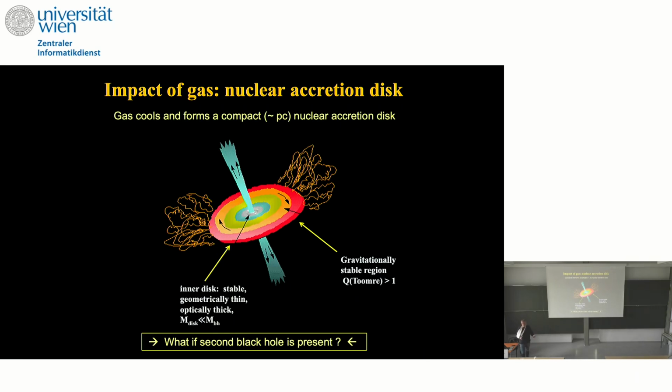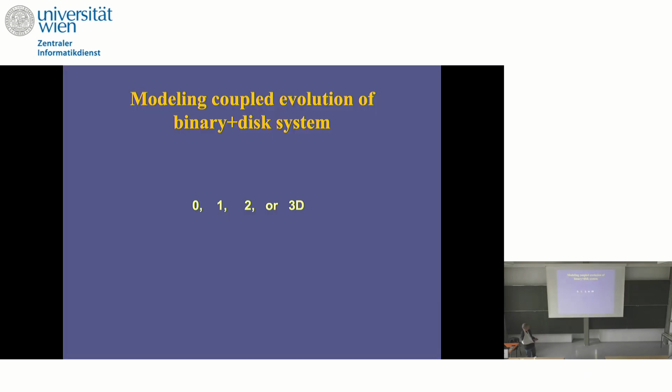If the two-sentence summary of yesterday is that in galaxy mergers we expect binary black holes to be produced with a circumbinary disk, and the black holes would be sitting in a region that we think is gravitationally stable and is a thin disk. Now we want to follow the evolution of this system, which consists of 2 point masses and a thin near-Keplerian disk.